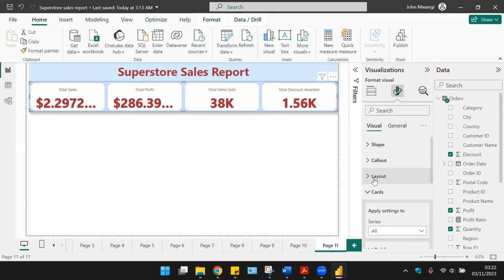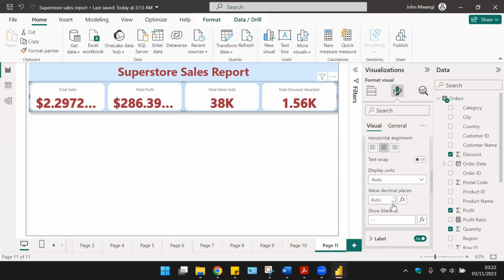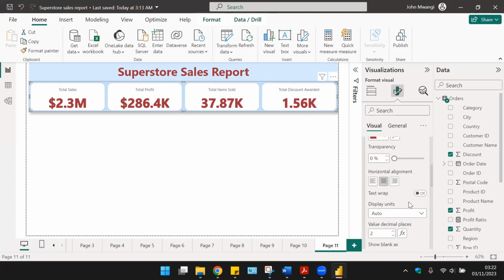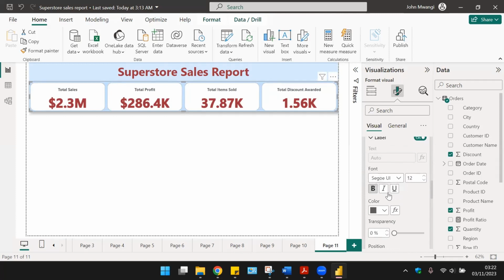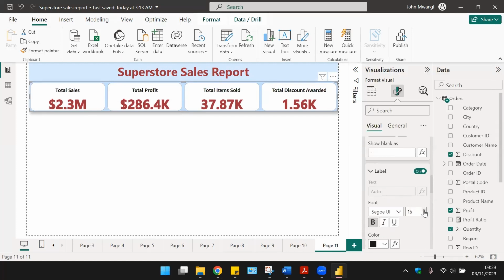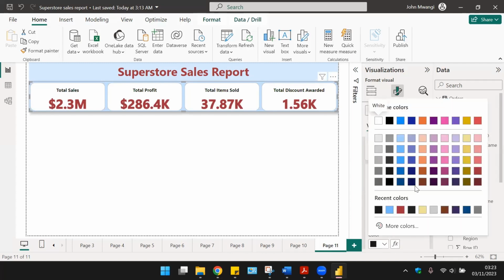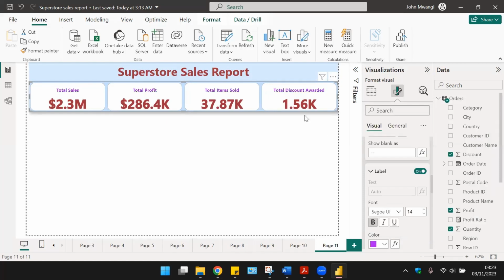We don't need the others. I would also like to check the callout and make sure everything is okay. Displayed units are okay, and make sure these are in 2 decimal places. They look better now. We can also work on text wrap, but that's not important. Let's see the labels. Let's change even the color. Let's make it black, and it should be above, and maybe increase. Nope. Let's have it as 14, so that it can fit, and let's select a brighter color, let's say like that. It's not bluish. Let's have a purplish color. That helps.